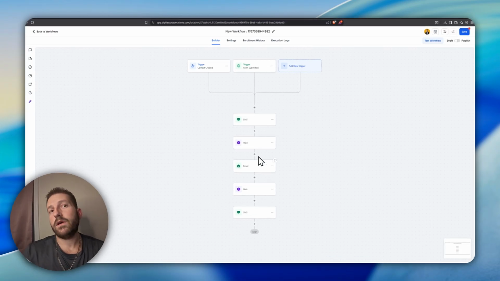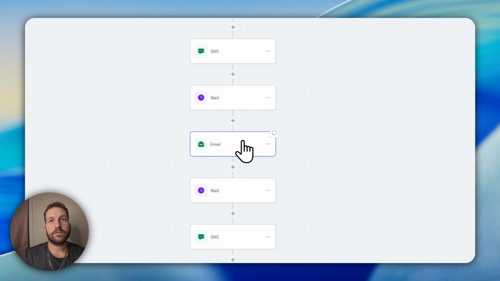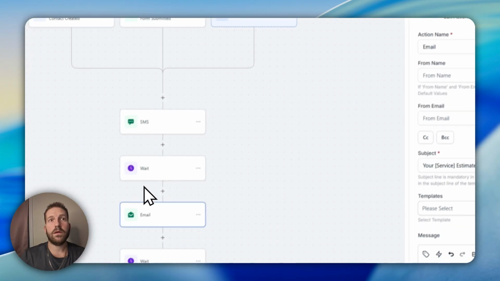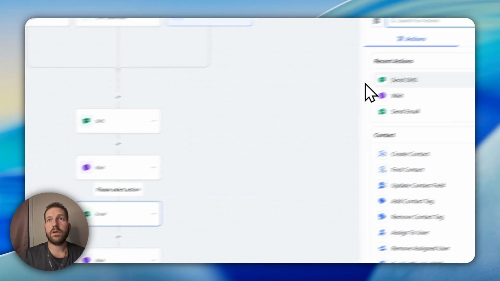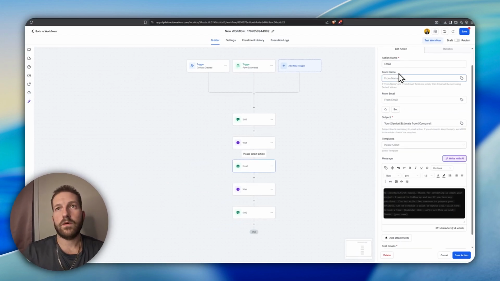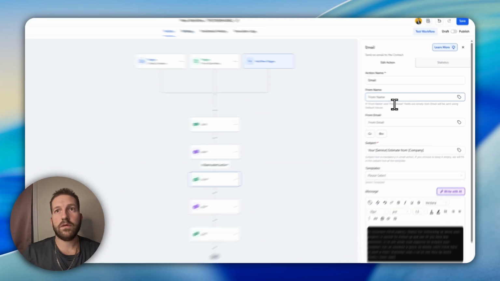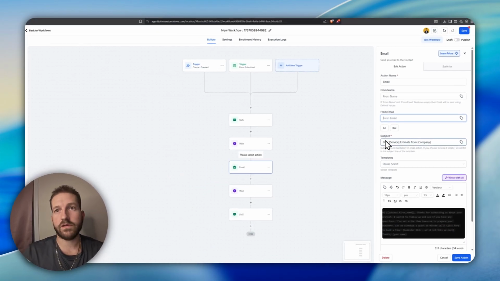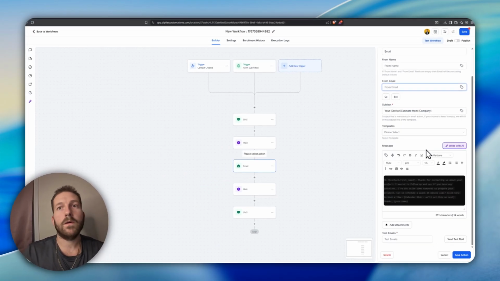So step 6, we're gonna go to email. After that 2 hours, you don't hear a response, it's gonna send an email. Right? And it's pretty straightforward. Right? So we're gonna hit send email, really plus. Here, we'll do it again. Hit plus, send email, and then this is what pops up right here. So action email from name, whatever you want it to be, from the email, your email, and then here's your subject, your service estimate from your company. And then you're going to put something similar to this, or you have AI right in here. You can just click it and it'll be done.